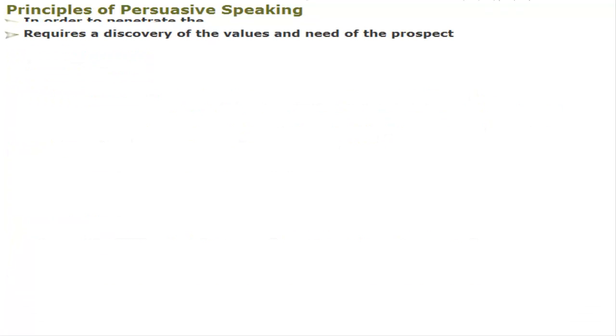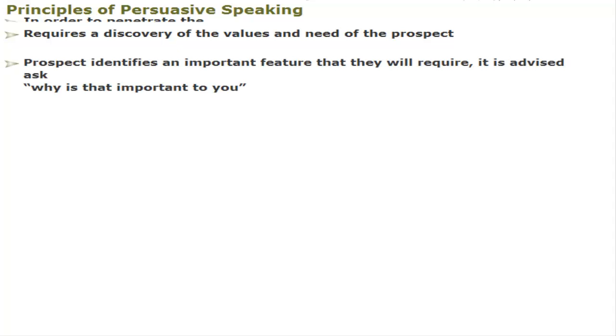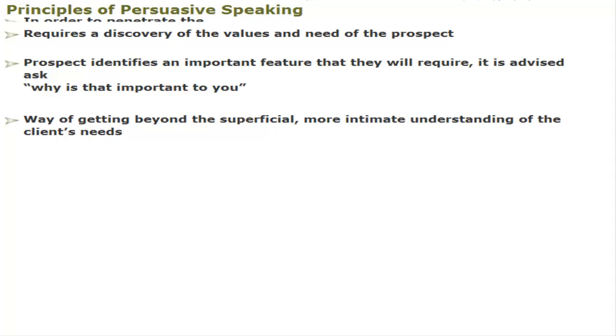This requires a discovery of the values and needs of the prospects in order to shape the presentation to what they consider important. When the prospects identify an important feature or service that they will require, it is advised the communicator ask, "Why is that important to you?" as a way of getting beyond the superficial and into a more intimate understanding of the client's needs and state of mind. People will support what they help create.